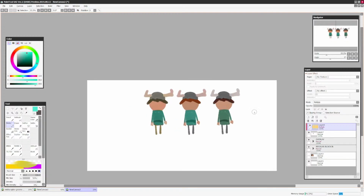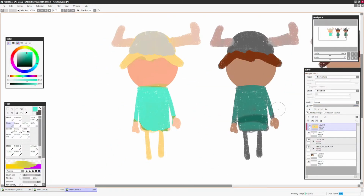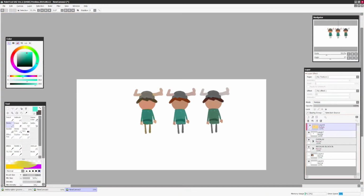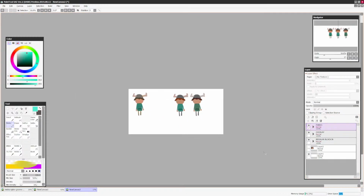So yeah, this is coloring through a multiply layer, and then when we put it to normal, this is how it looks without the multiply in it. So if I put it to multiply, it looks like this. So when is it useful to use multiply to color? Well, nowhere.